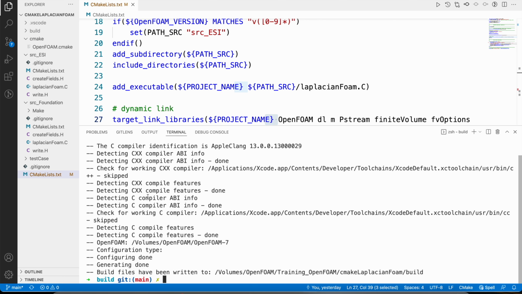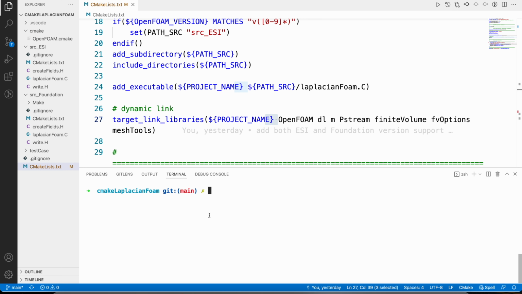How to make the Xcode project file. Of course, you have to install Xcode on your computer if you work on macOS. Xcode, this guy, is only available on macOS.